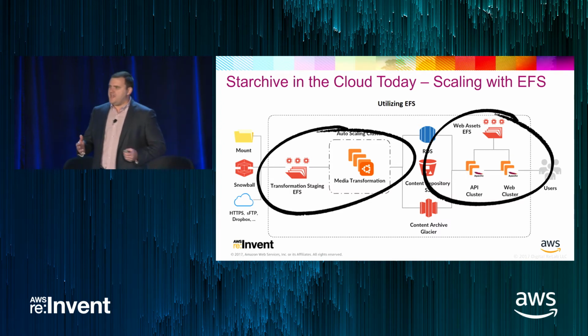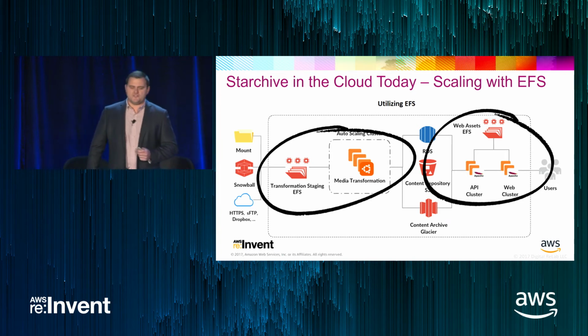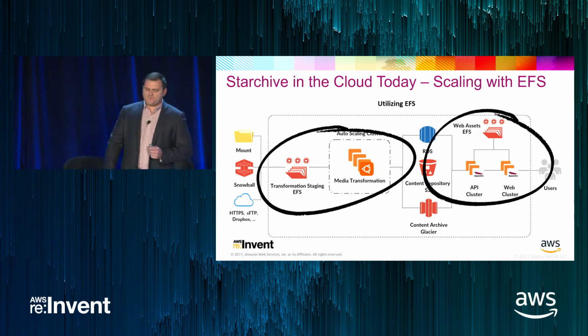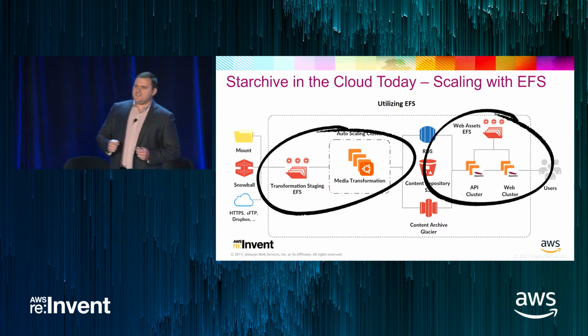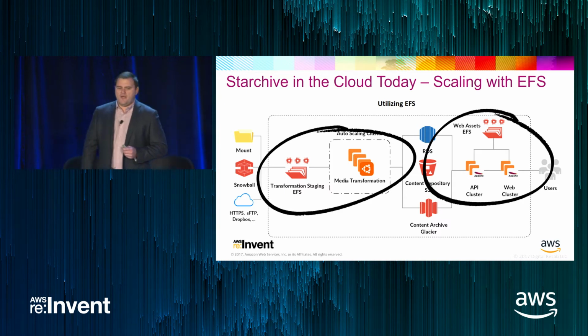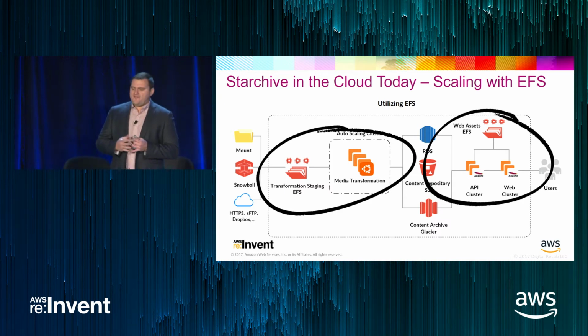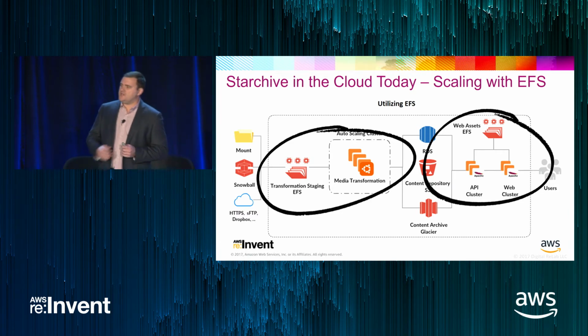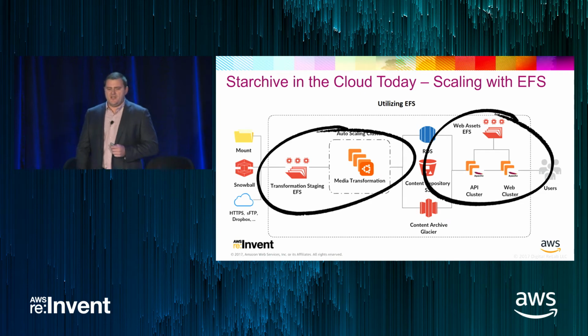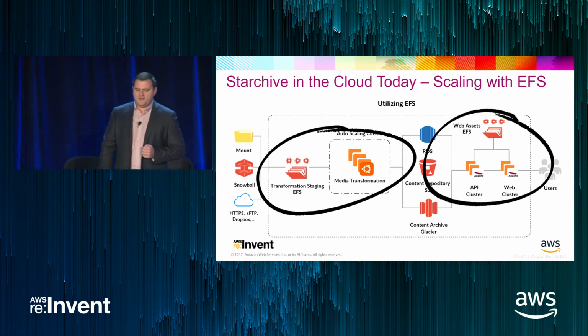We still use RDS, we still use S3 for content repository, and we also introduced Glacier, or are introducing Glacier, to push assets down to a lower cost for some of our clients for those less accessed assets. We also use EFS to help support our web assets. So it makes it much easier to deploy software to our clients, as well as manage session state across the cluster of Apache instances.